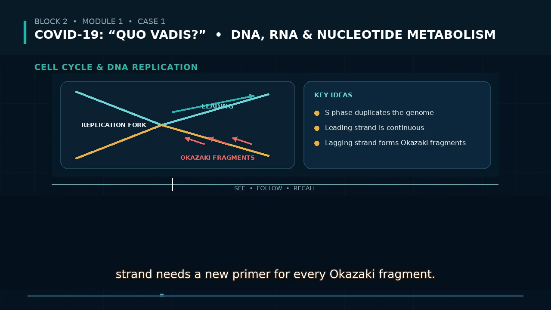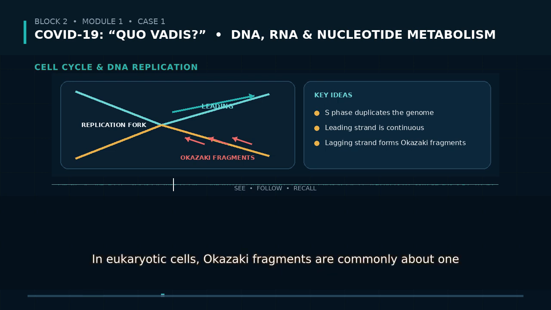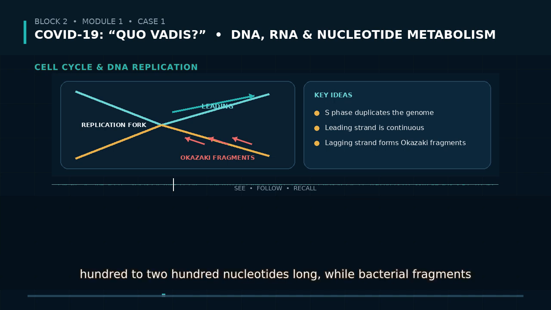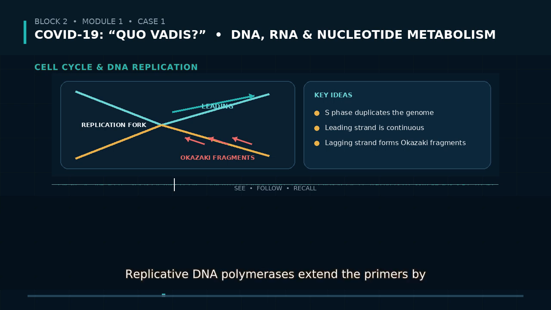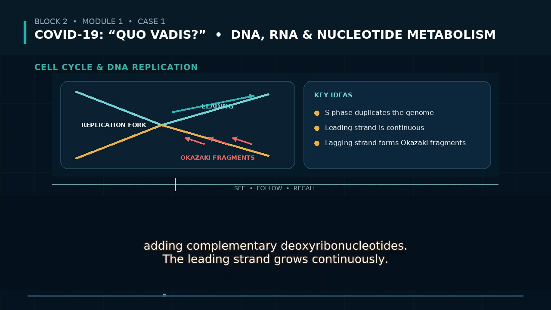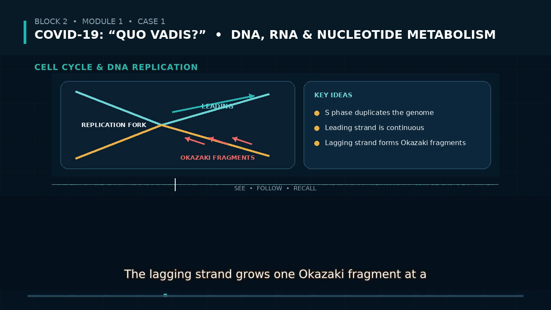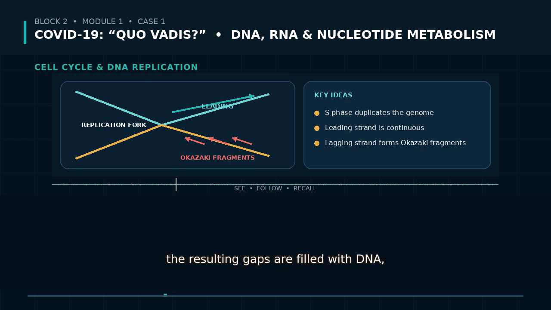When an error escapes proofreading and repair and becomes permanently established in DNA, it is a mutation. A mutation may have no noticeable effect, may alter the amount or function of a protein, may contribute to disease, or may occasionally be beneficial. The notes suggest that diploidy usually protects a child because a second gene copy is present. That is only partly true. A normal allele can sometimes compensate for a recessive loss-of-function mutation, but dominant variants, haploinsufficiency, X-linked disease in males, mitochondrial variants, regulatory mutations, and many other situations are important exceptions.